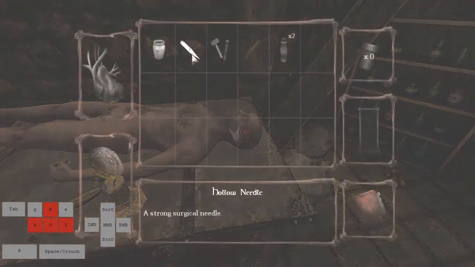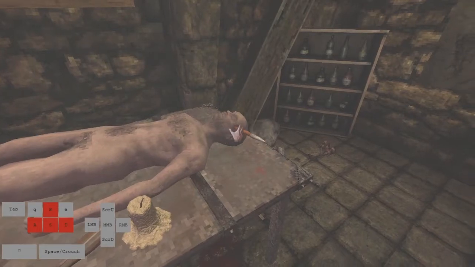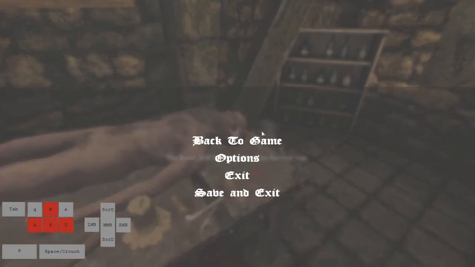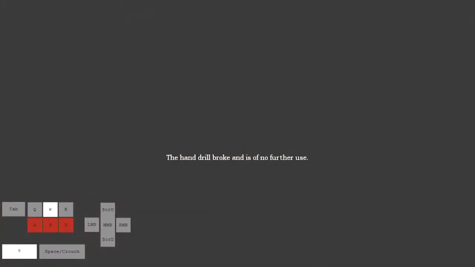Drill into the guy's head, make a syringe, and the moment you touch it is when you black out, which, as many of you know, is when the brute will spawn. So the first thing you do is book it to the door and try to get through there. So go, go, go. Open the door, get through here, and that was that.